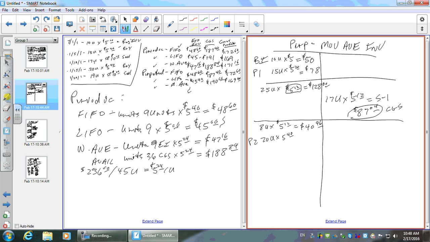What's 20 times 540? We already calculated that earlier, didn't we? How much was that? 108. All right. How much inventory do we have? How many units? 28 units. We're going to calculate what the average is. What's the total they cost? It's like 148.96. How much did you guys get? What's 148.96 divided by 28? 532. Yeah, it did get an awful lot closer, didn't it? To 540. Of course it did.